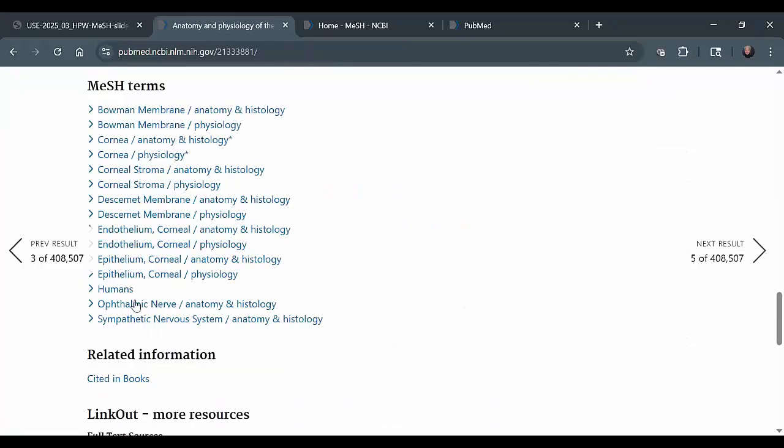Now, notice in these MeSH terms that you do not see eye in the list. Why is that? Tell me in the chat. Why do we not see eye? So this citation was indexed with a more specific term. That's what I'm seeing here in the chat. It was indexed with cornea. Our search for eye automatically exploded to search for citations indexed with the more narrow terms below eye, and cornea is one of those terms.